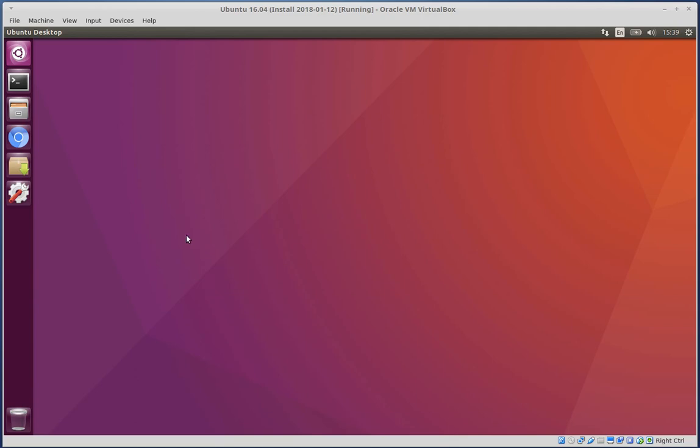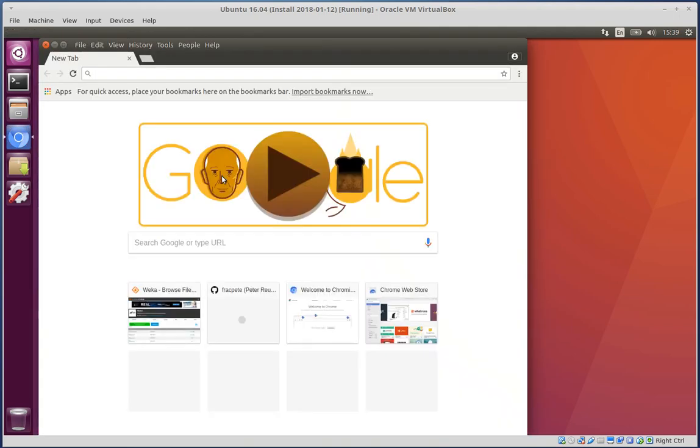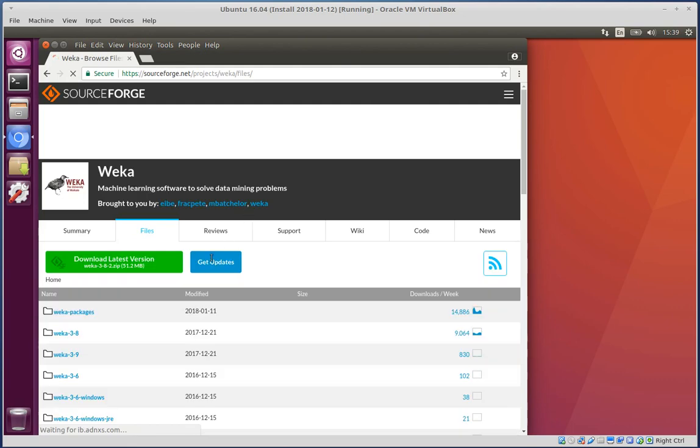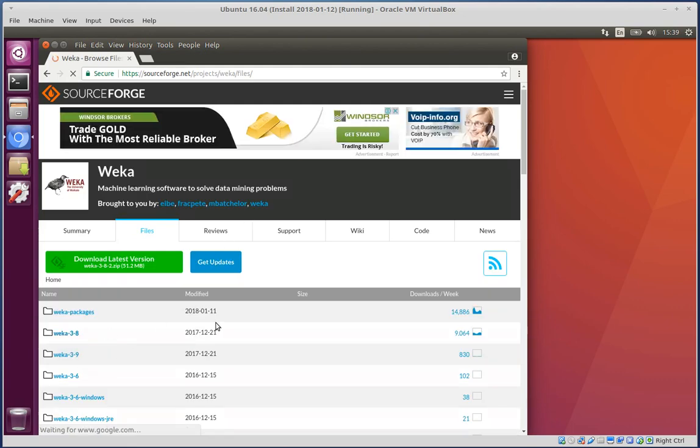Since the Weka Virtual Environment tool doesn't actually install any Weka installations themselves, I have to head over to the Weka page and download some of them myself. Okay, I'm going to head over to the SourceForge website where Weka installation files are being hosted, and I'm going to download a few of them.